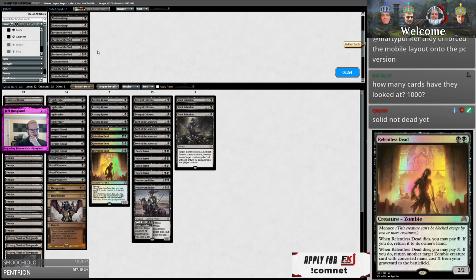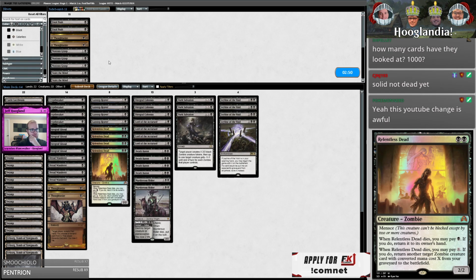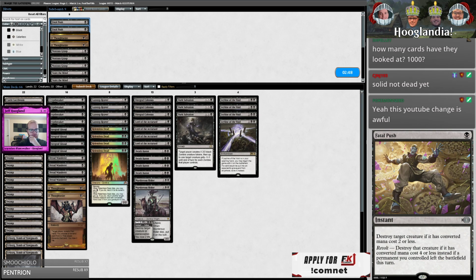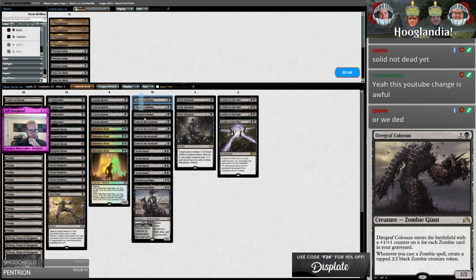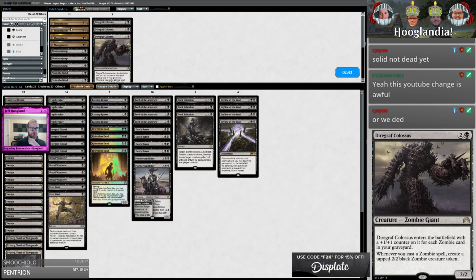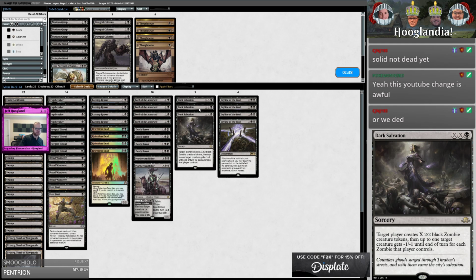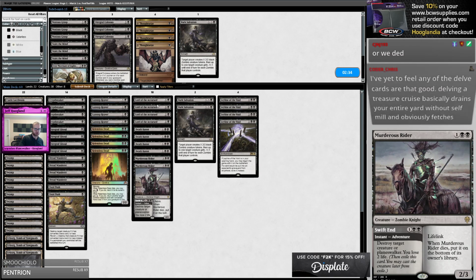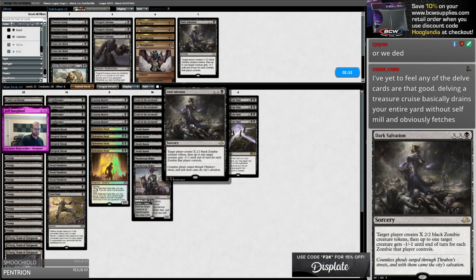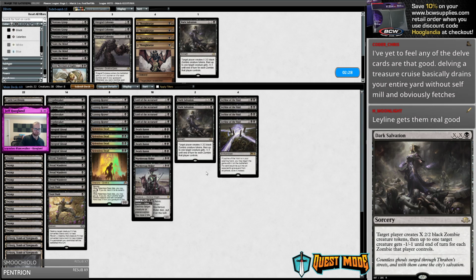So, you get to bring in Leyline of the Void. You get to bring in Fatal Push. I like cutting Thoughtseize here because Thoughtseize is just a little bit too slow. I like cutting Diregraf Colossus because going wide with that card is not good in the face of Thing in the Ice. I think I'm going to trim a Dark Salvation because I'd rather have Fatal Push and Murderous Rider to kill Thing in the Ice. I think this card's going to have a hard time killing Thing a lot of the time. It's pretty clean. Let's do it.